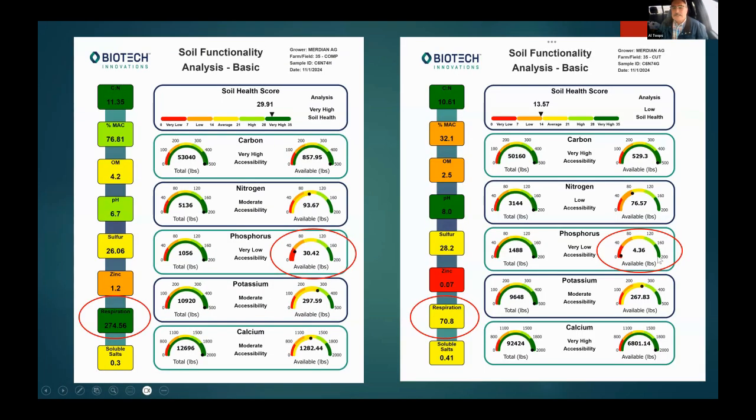But what really shines is this phosphate story. It's got 1,400 pounds and only 4 pounds available. So now we can come in there and actually inoculate and add good sources of carbohydrates. We're doing the test this year to see if we can build that function back. And once we get these going, everything else will start going. So we'll have a story to report back to you. And I've done this on numerous other fields too, to see if we're improving the soil health and getting better functionality.